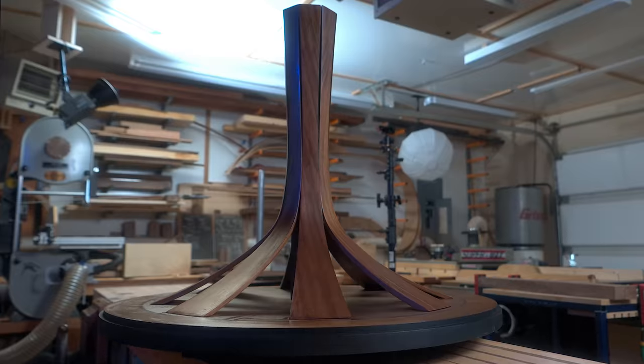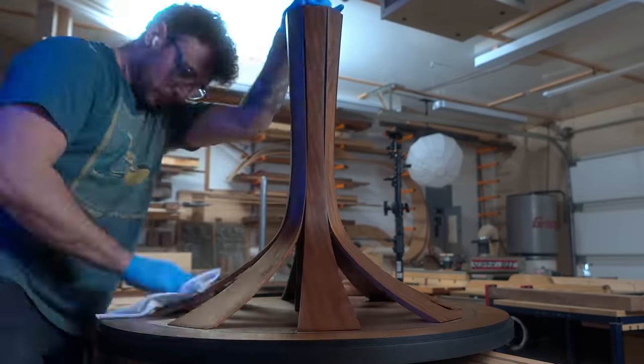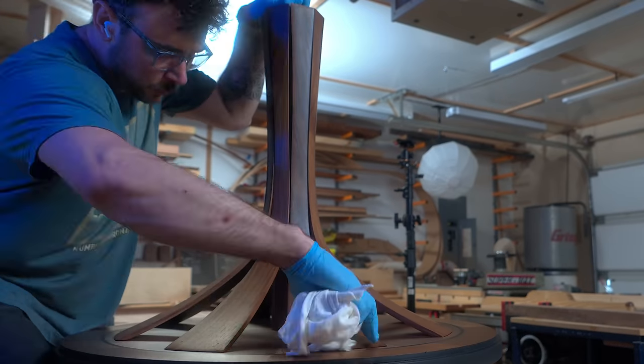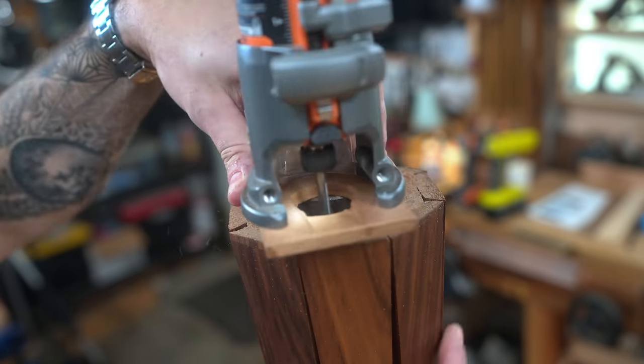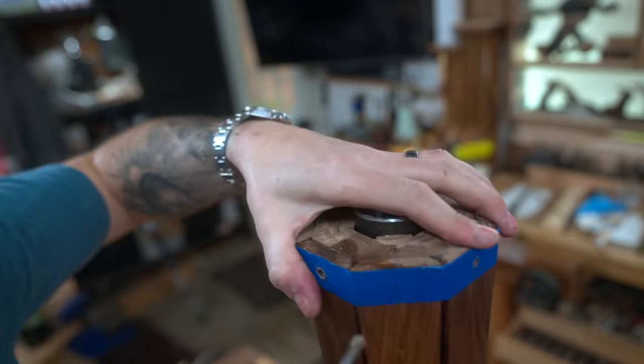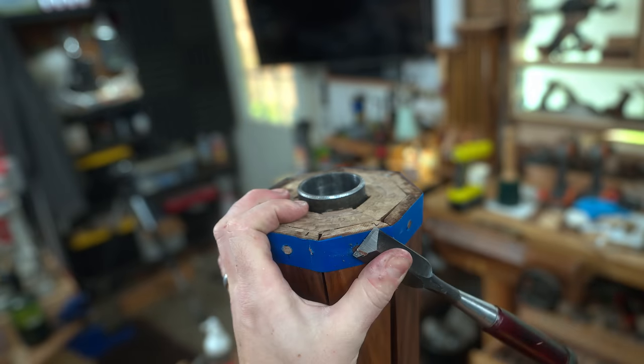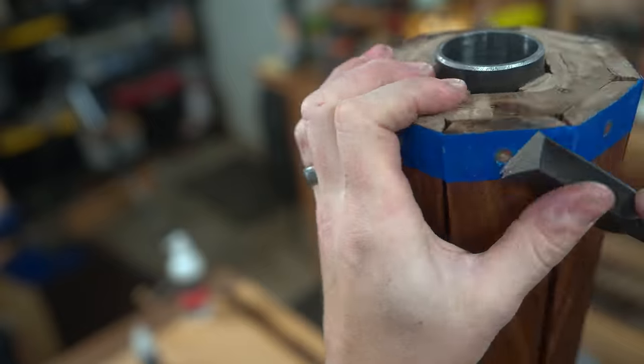I think maybe in some cases the answer is yes. The pedestal table in general probably isn't the most stable table to begin with. How stable is stable enough? I'm not sure what my expectations are in seeing if this thing works to the ultimate utility. But damn, it's gonna look good.